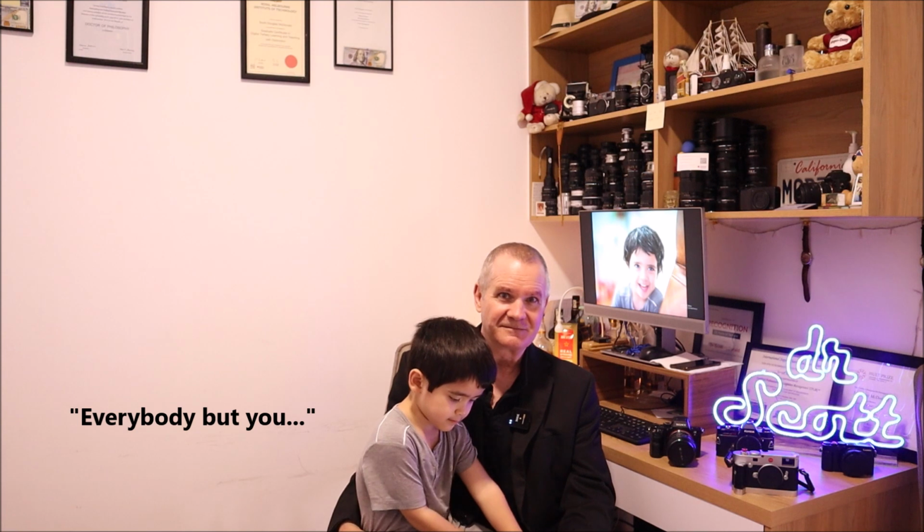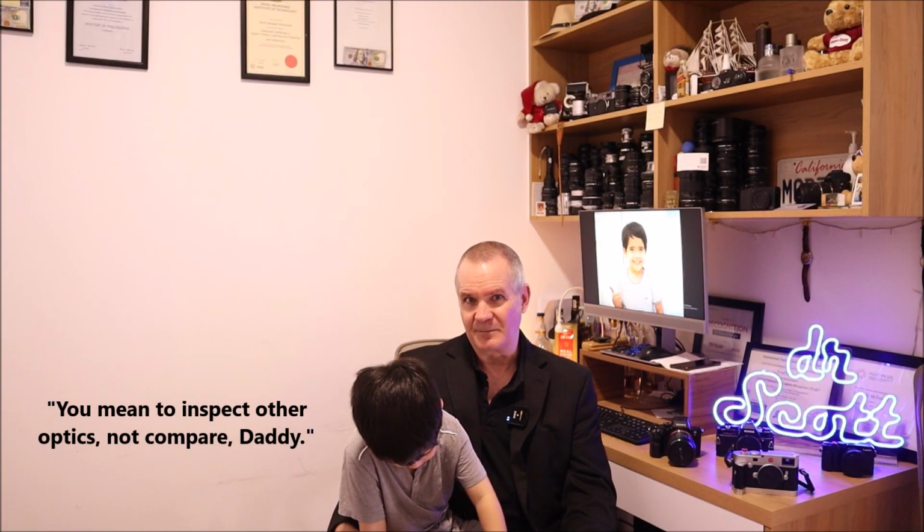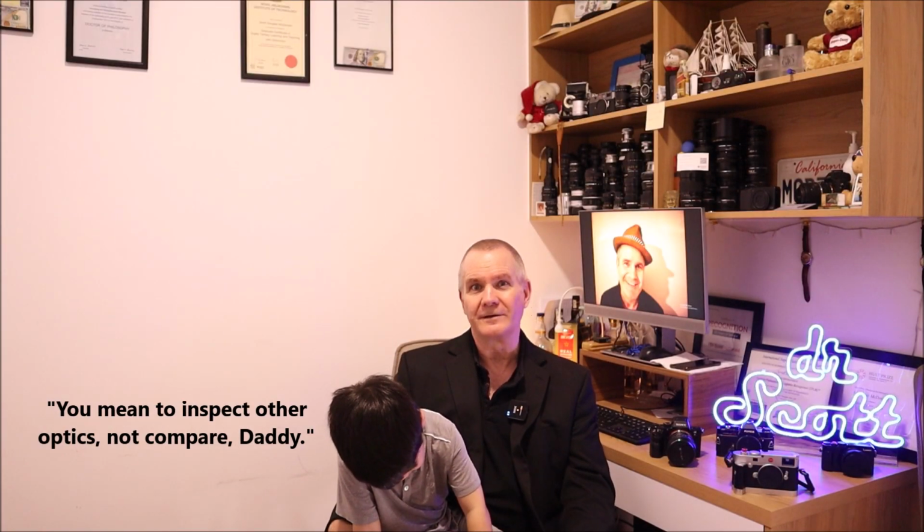But anyway, they went up through the years, creating all kinds of great glass that professionals throughout the photography history of the company have much sought after. They're very good lenses, very good quality. Actually, the Japanese government uses them, or used to use them, to compare against other optics, to base its findings on its quality and whatnot.